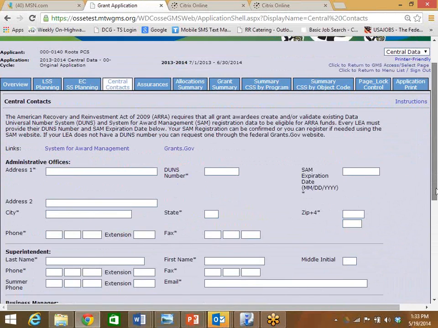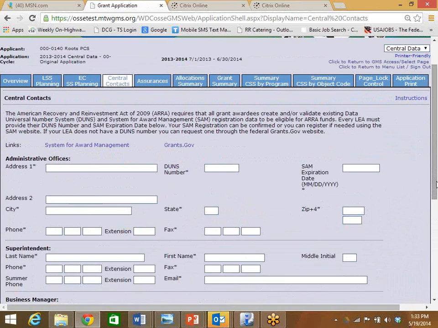Now, this area for central contact. Again, at an administrative level, the administrative office, a DUNS number, SAM expiration date. Your SAM expiration date must be current in the time frame that you're submitting for reimbursement request. So it could be current today when you fill out your central data, but it could be set to expire in November.